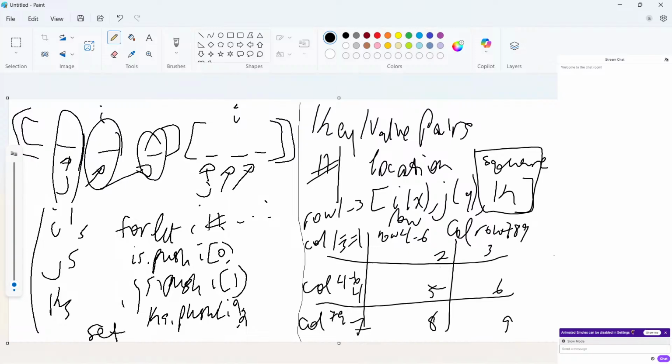And then if the set's length is less than the array length for any of these, less than array dot length, we'd return false, and otherwise return.